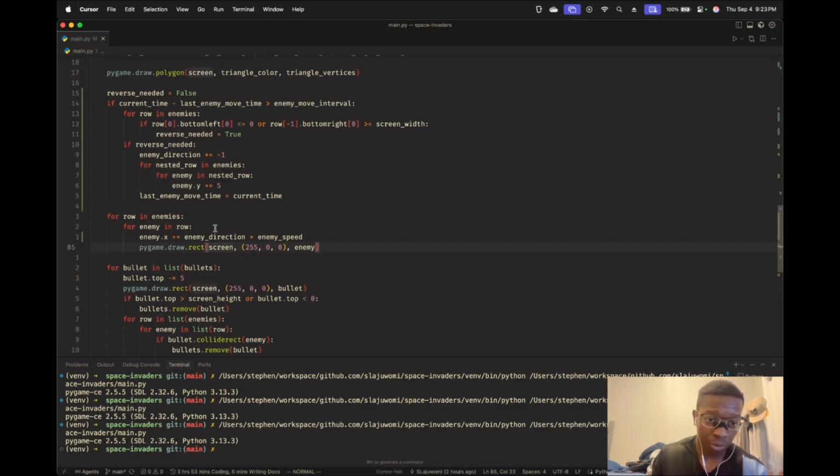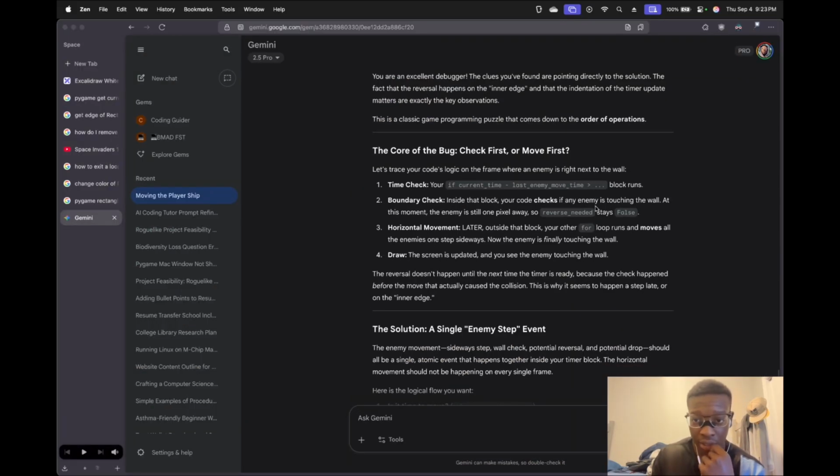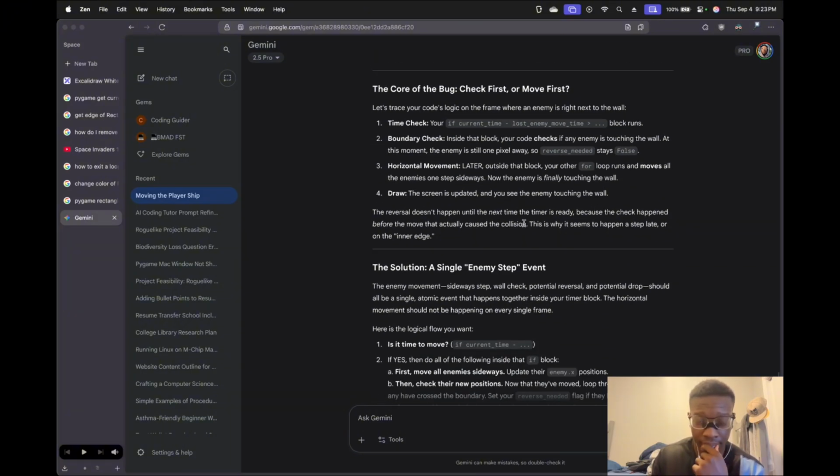Oh yeah, here's where we're moving left or right based on direction and speed. First one doesn't happen until the next time the timer's ready, because the check happened before the move that actually caused a collision. Oh.